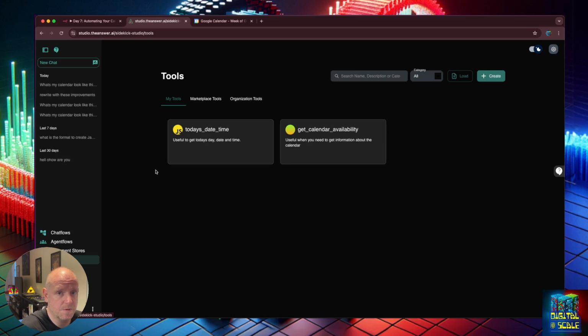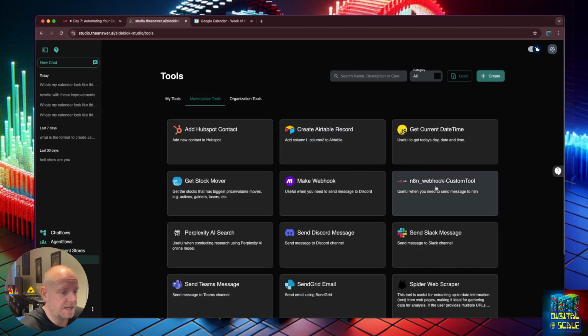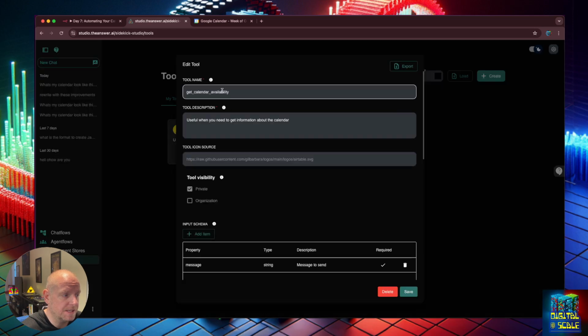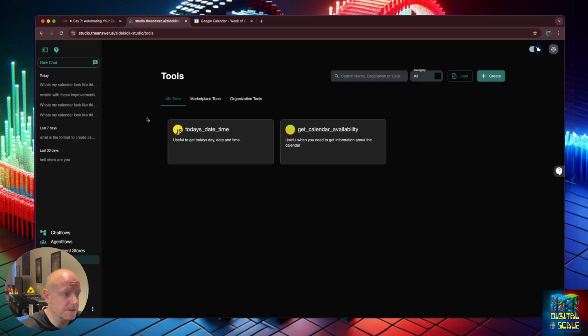We're big supporters of them and their project, love what they're doing. So what we're going to be doing here is going in, and if we see here, we have in the marketplace tools this N8N webhook custom tool. Now I've already set up one of these called Get Calendar Availability.